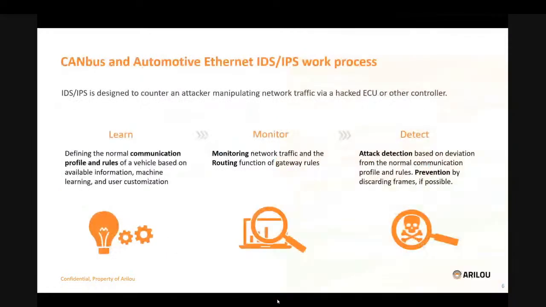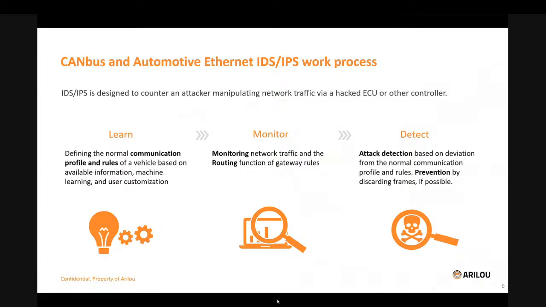How the process works. The process in both cases is quite similar. You need to have an IDS. An IDS has to have rules, and those rules need to be used to monitor the traffic. Once something is out of the ordinary, a detection is made. If possible, a prevention is made, and a report is sent. So in both CANbus and Ethernet, we will have a similar process. This is more or less the same process as with other IDSs and IPSs, so it's not something very special to automotive, and it's not unique. You have a learning phase in which you generate the rules. You have a monitoring process, which is 99.99% of the time in monitoring. And if there is a detection, a report goes out.